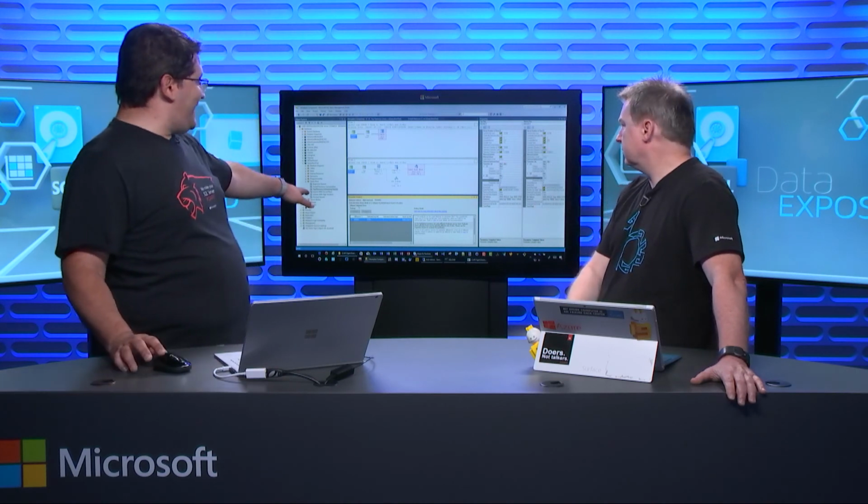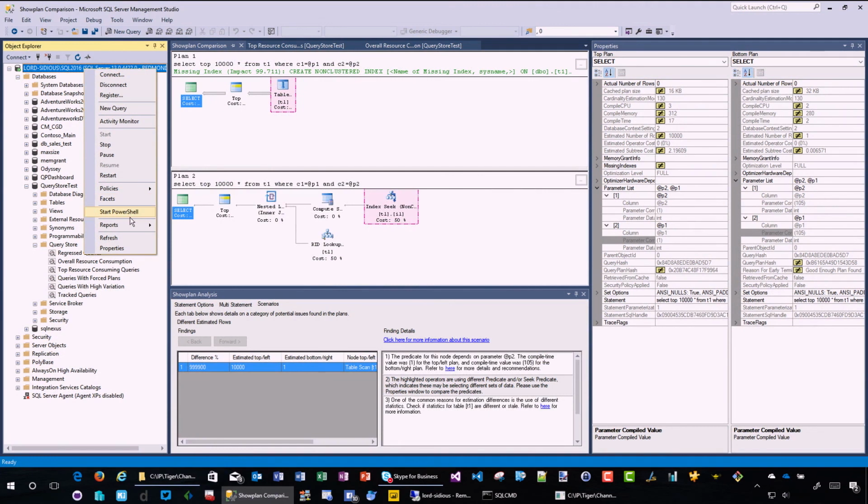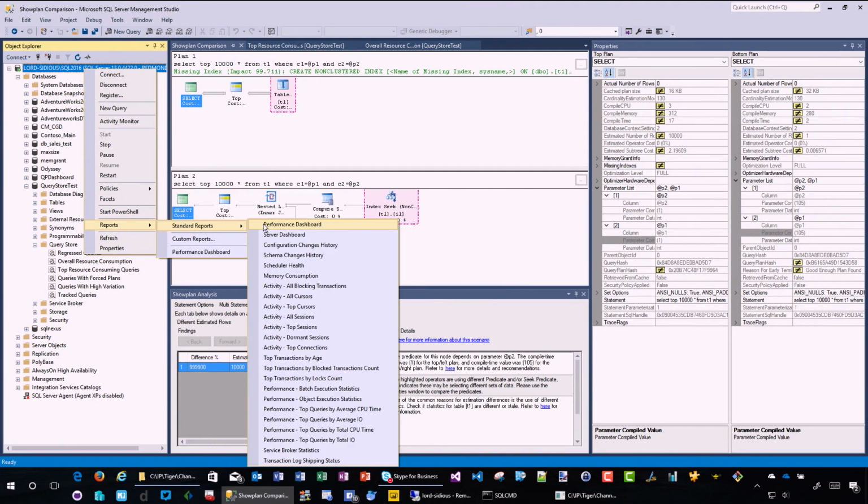So, I was going to ask, the blog post is out there where they can learn more about this. Yes. We're about 2 months away, you're saying? From this that we can see on the screen, it's there right now. Okay. The only thing that's still a couple months away is the ability to go into any server, right click on the server and pull up the standard report performance dashboard. Gotcha. Apart from that, everything that we've seen today is in there right now.